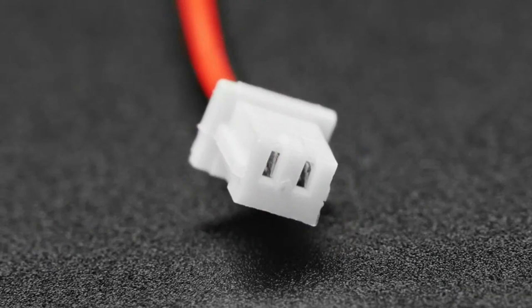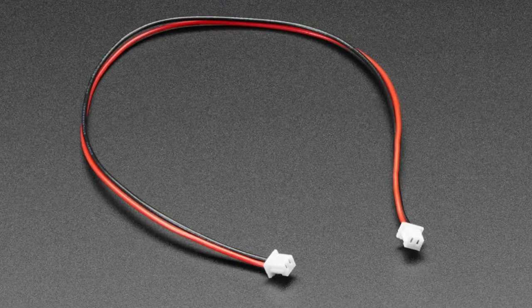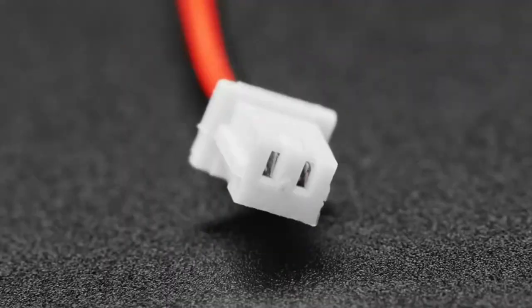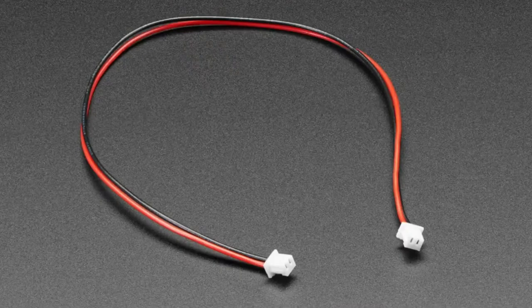All right, next up, we've got some more Molex PicoBlade compatible cables. These are 1.25 millimeter pitch cables. This is a two-pin cable, and you can see it's got two connectors, one on each end, and they're symmetric. If you connect one end around, they're the same on both ends. Pin one connects to pin one on the other one.